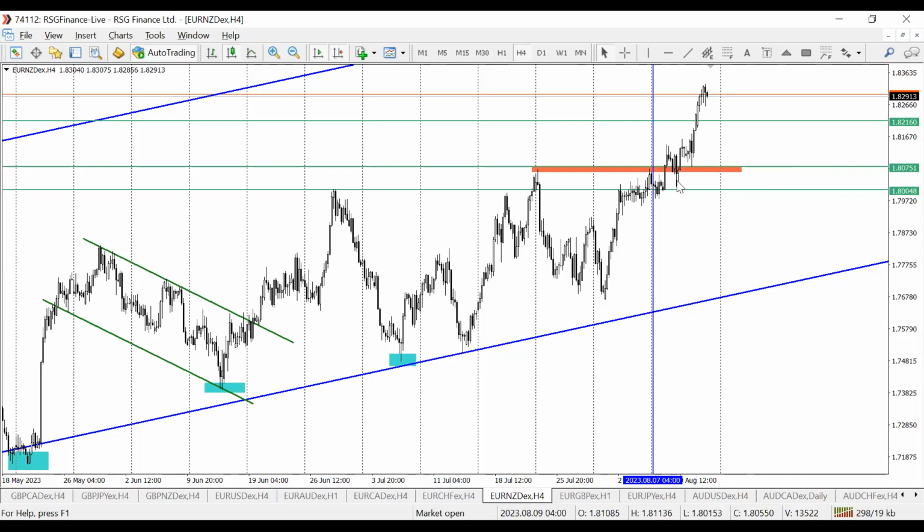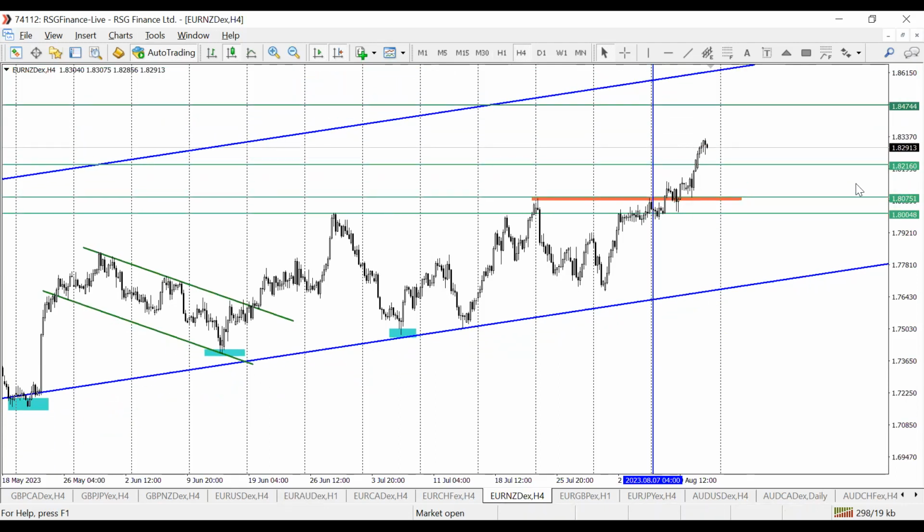Of course, clients could have panicked when we had this retracement, but if you followed our analysis, I don't think you had any cause to panic because we factored all of this into our play for the week. So this was taken out. Let's look forward to some correction because this rally was really strong. So we expect to see some level of retracement before we begin to see new rallies into 1.8474 levels.